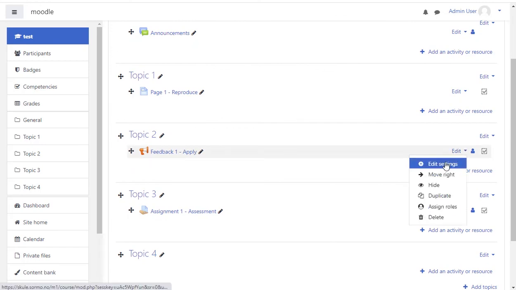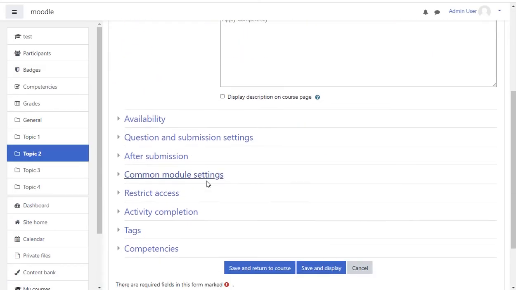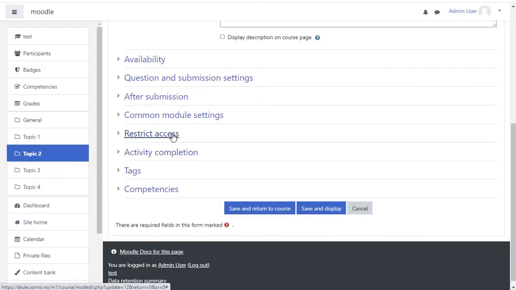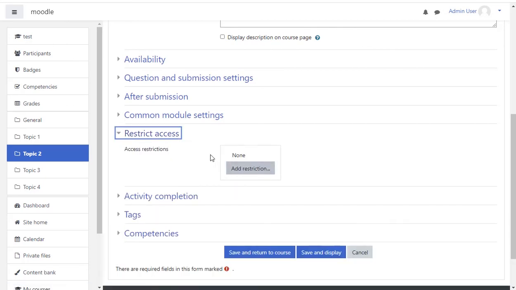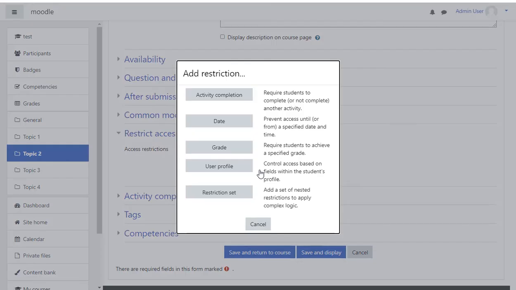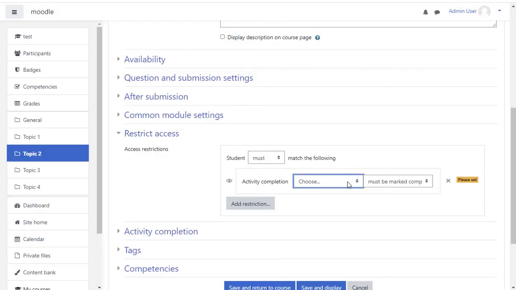So he goes to this edit function and to the restrict access options here. Here you can put a restriction on entering this activity. You have to demand that one activity is done first before you can enter this one, and that is the page 1 activity. That has to be completed first before you can enter this one.